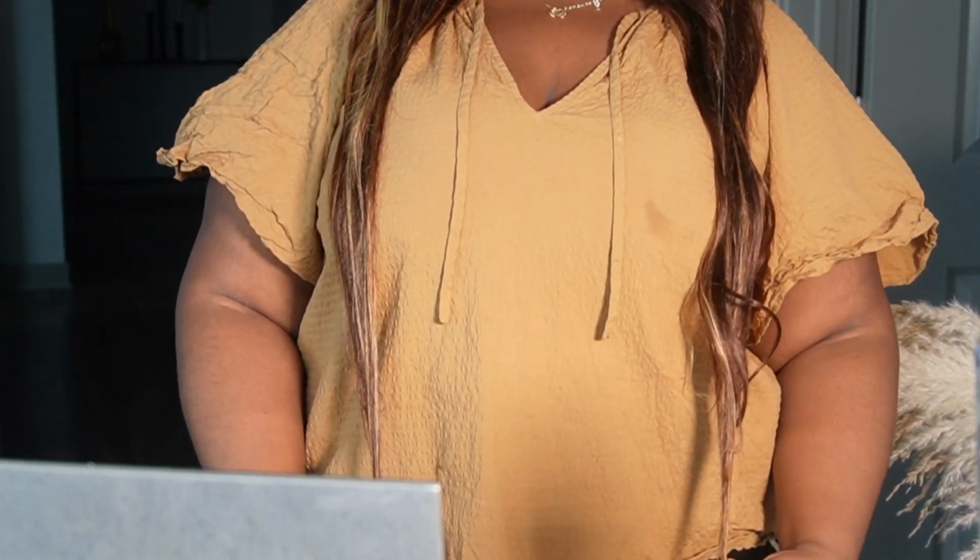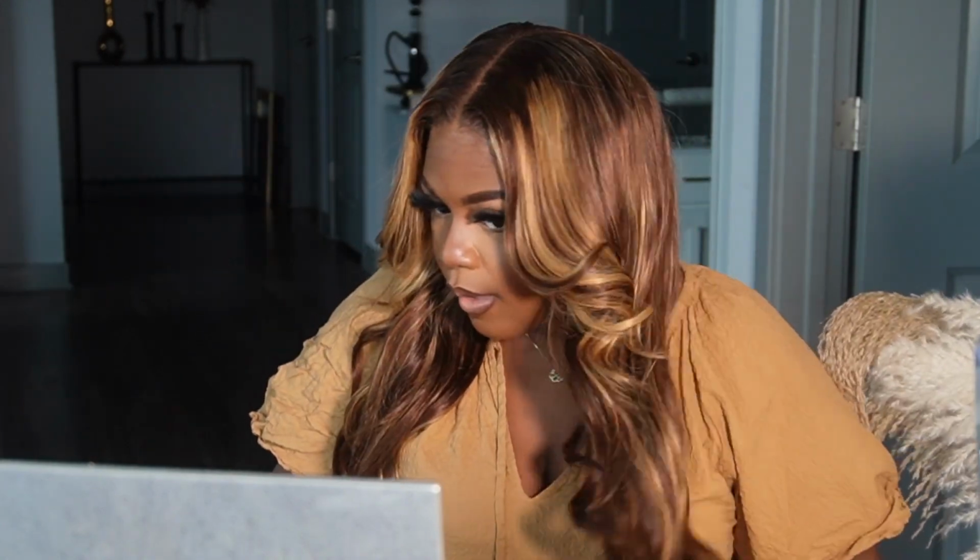I think this is actually like a 26-inch or maybe even a 28. I mean, it comes all the way down here. It's super long, but the color is gorgeous. I thought I wasn't gonna like the color because, like I said, the roots are kind of light, but I actually really love it. I haven't had a wig this color in like 2 years.